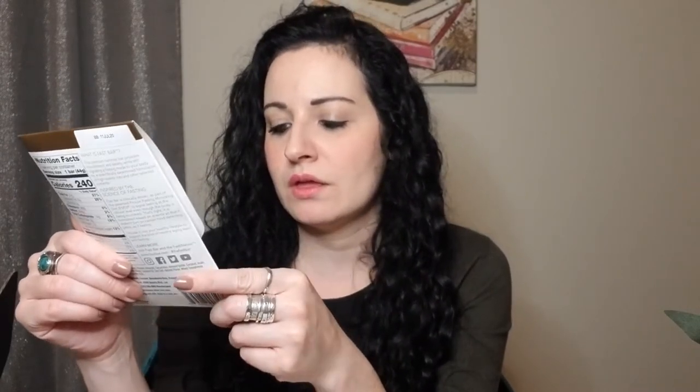Next up — it's food! Fast Bar Nutrition Bar: 'Experience fasting and nutrition for weight management and healthy aging.' It's a proprietary blend of nuts and cocoa powder. I'm down for trying new things. I like Kind Bars and similar bars, so I wonder if this is something similar. Suggested retail value for this is $3. Not super excited about the nut bar, but it is what it is.